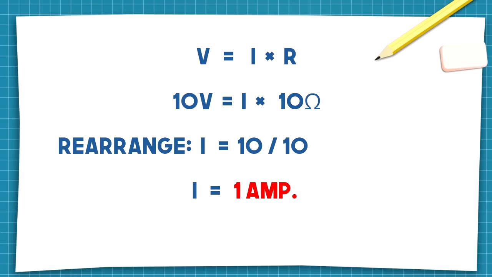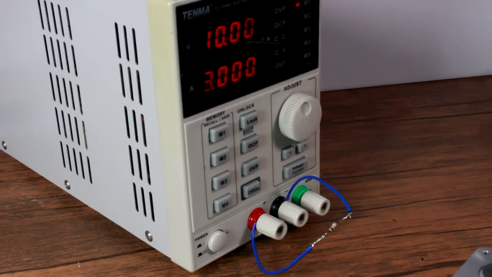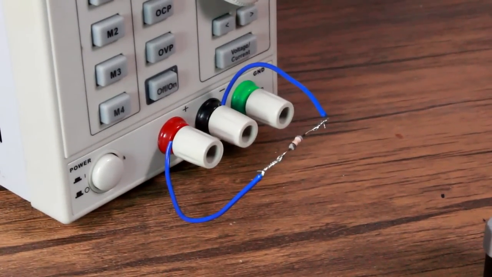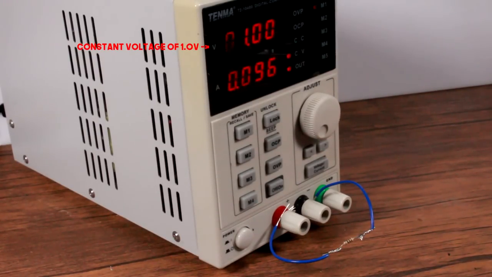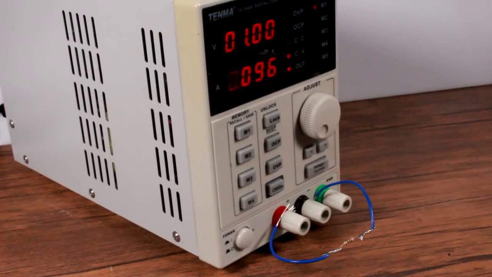Never mind. We can work out, in fact, using Ohm's law, a 10 ohm resistor with a voltage drop either side of 10 volts, V equals IR is Ohm's law, rearrange and you can find the current it will let through is 1 amp. To use that other equation, P equals IV, we can find that this is 10 watts, which is a bit much for this quarter watt resistor. And of course it fails spectacularly and breaks down and you get more than 1 amp as you can see. This is no doubt why it's looking a little unhappy. If I put 1 volt through though, that's fine because 1 volt means 0.1 amps or close enough, resistor tolerances. That obviously means 0.1 watts, which is under the quarter watt the resistor is rated to, so it will work.